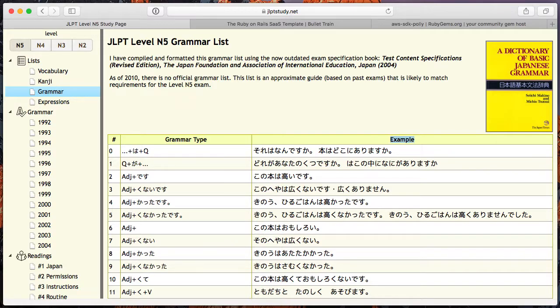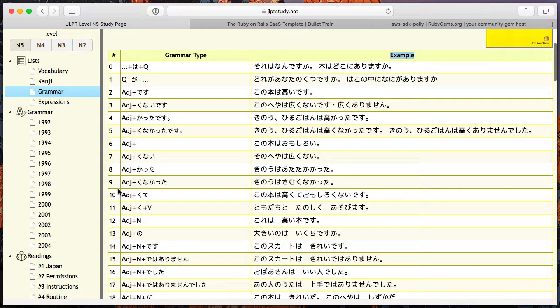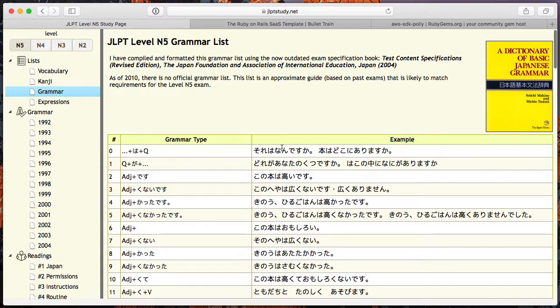The reason I say that is there are going to be other places where we could potentially leverage these examples. An example sentence also has words, right? So you could say that from this you can learn the word sore, or hon, doko. And we want to leave these sentences open to be leveraged in a number of ways. So I'm not going to namespace it as something grammar related.